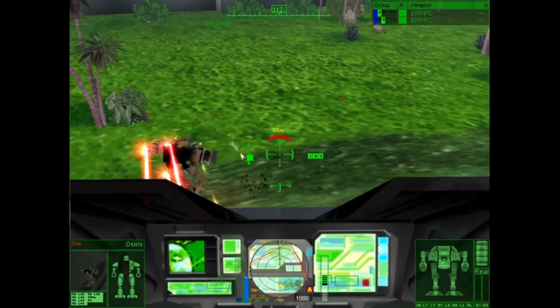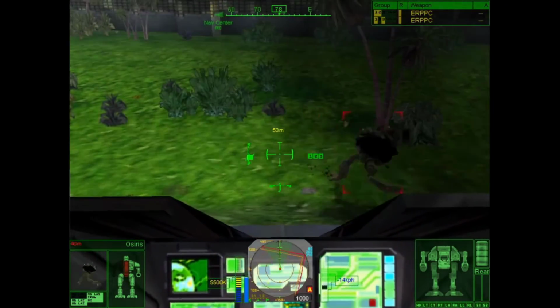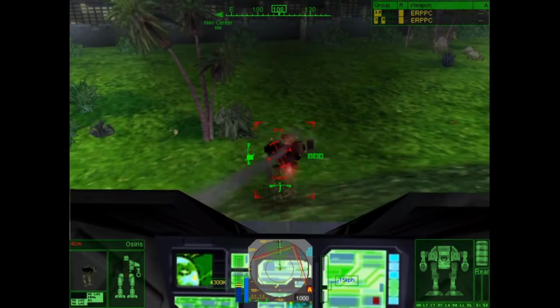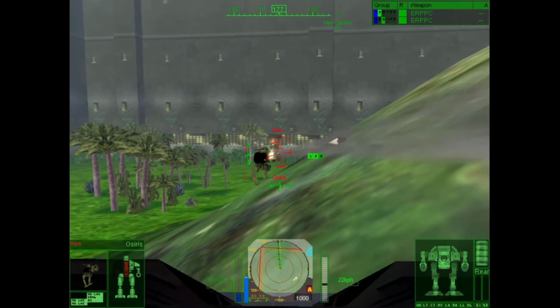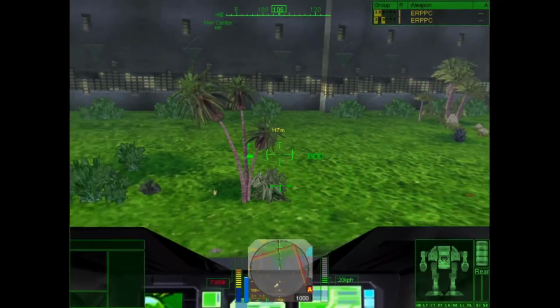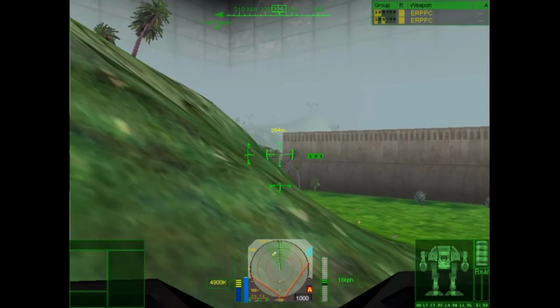PPCs. Ah, we're taking damage. Bastard. Sure, but we just got rid of 2 of his weapon systems, whereas we don't have any damage on us yet. There. Yeah. Warning. You're kicking too much ass. Take it easy there, bucko.